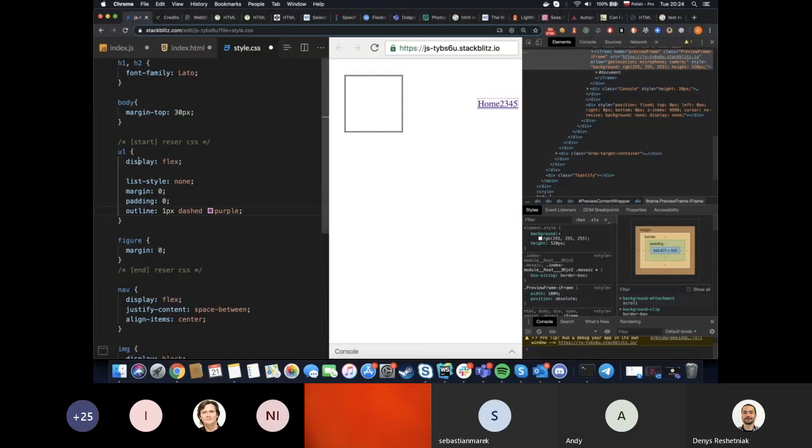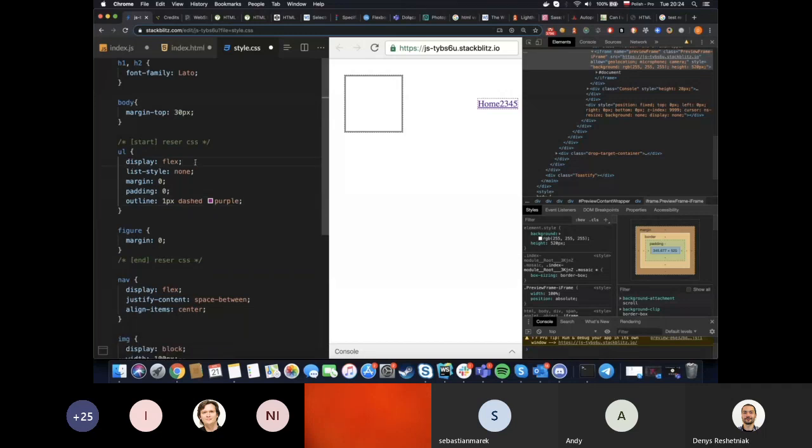That's why I want to increase the UL to 100% height of the parent element. It should leave me display flex. As usual with CSS, it doesn't work as you expect.